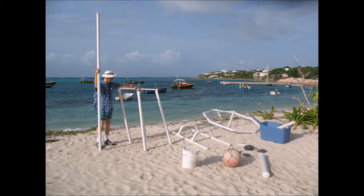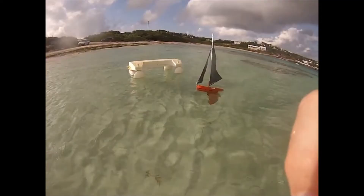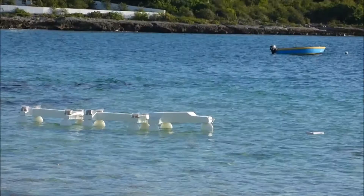Over the years, we have built and tested many models to evaluate different ideas for solar-powered living on the ocean. We feel the current design makes for a comfortable and safe platform and is well worth pursuing to larger sizes. It's much more stable than a boat of comparable weight. To a first approximation, the cost of a boat is proportional to the weight, and the value of a home is proportional to the square footage. Our design results in lots of square footage for a given weight.